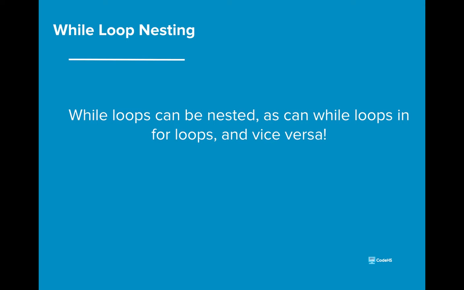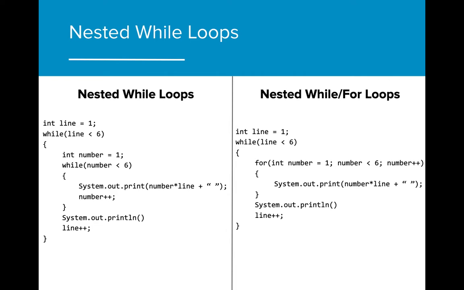Nesting is also possible using while loops, or a combination of while loops and for loops. Here are two examples of nesting using while loops and a while-for loop combination. This is the same times table problem that we just solved, just written using different control structures. You might notice that both of these examples use more lines of code than our original. Because this particular problem has a specific number of iterations that we expect the program to go through, for loops are a more efficient solution than using while loops or a combination of the two. When considering which control structures to use, always think about whether the iterative process has an exact number of iterations or requires more flexibility.